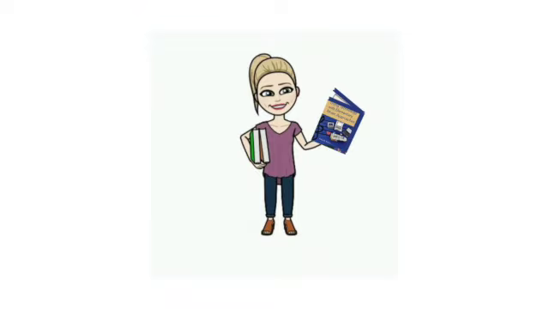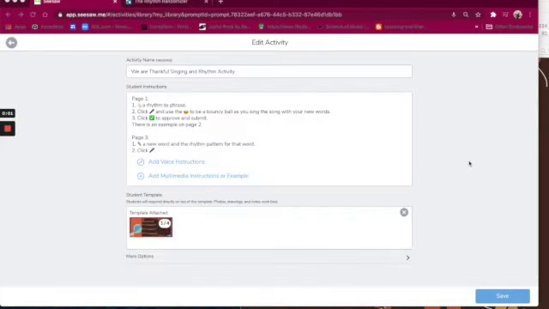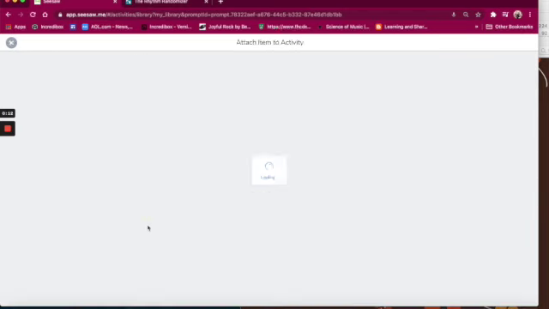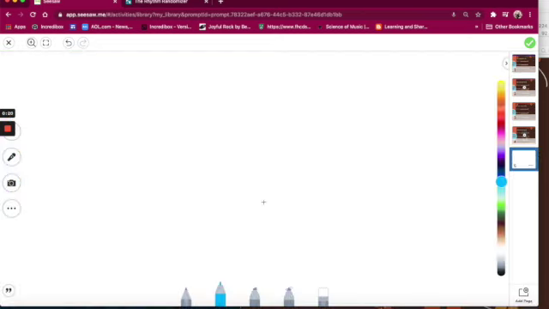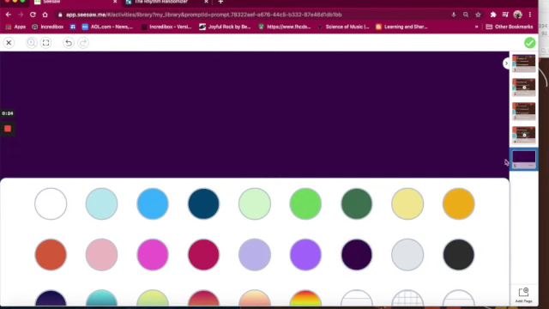Approach. Let's get started. To make that drag and drop activity along with making the bouncy ball activity in Seesaw, here's what I did. So I'm going to go into this editing of the activity and go into the template to show you. When I open the template, there's a lot of different things going on here. First, the background. So I'm going to add just a blank page. On the background, the first thing I did was change the background color to purple. That's how I got that.